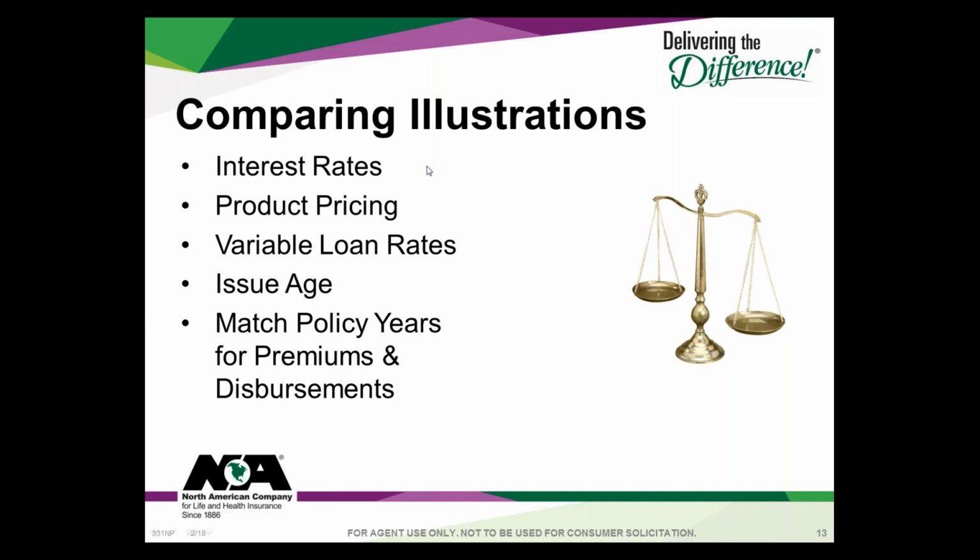First is interest rates. I just talked a little bit about historical lookbacks and actuarial guideline AG 49, designed to be fair about how all companies do these illustrated rates. And be aware, and I'm going to allude to the product pricing aspect here as well, that products are different. They're priced differently. They may have different policy charges. They have different fees. They have different elements within them that are designed for different things.